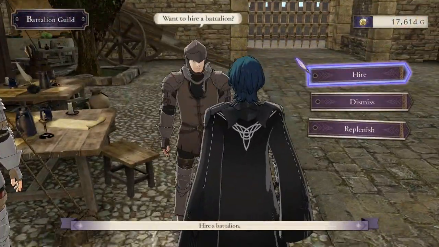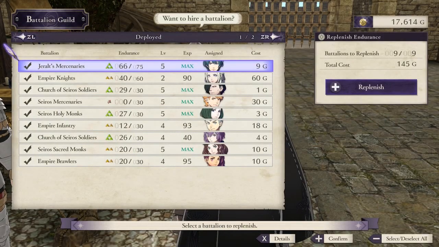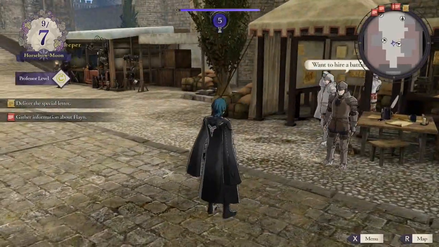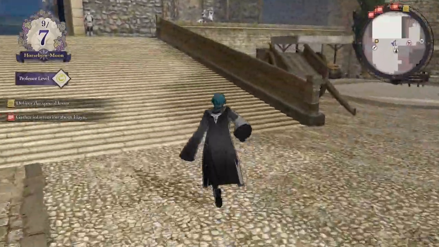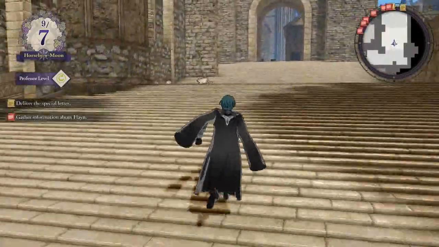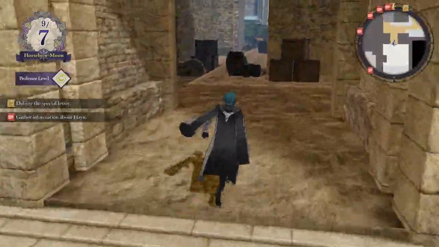What do you require? So, first we need to replenish, because we just had a really big battle where a lot of people died, it seems. So now all the battalions are filled up. Battalions are things you can assign to your character. Maybe you've seen it. We will look into that more in the battle video later. And they give you new abilities, which is really nice. That expands your tactical possibilities by a lot.